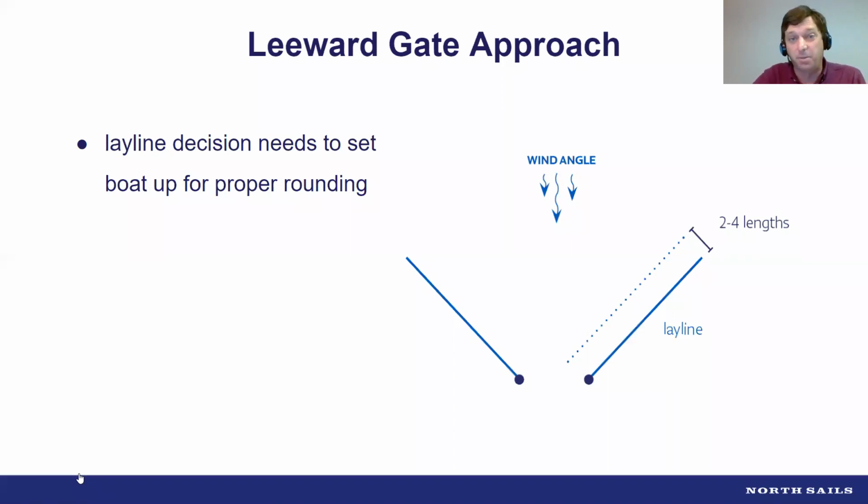And the sail's got to be in the boat before you turn upwind, or it's not going to stay in the boat. Well, and it's going to be in the water.